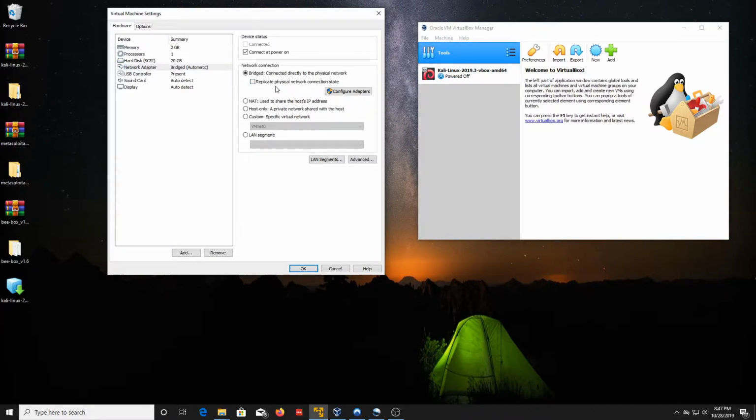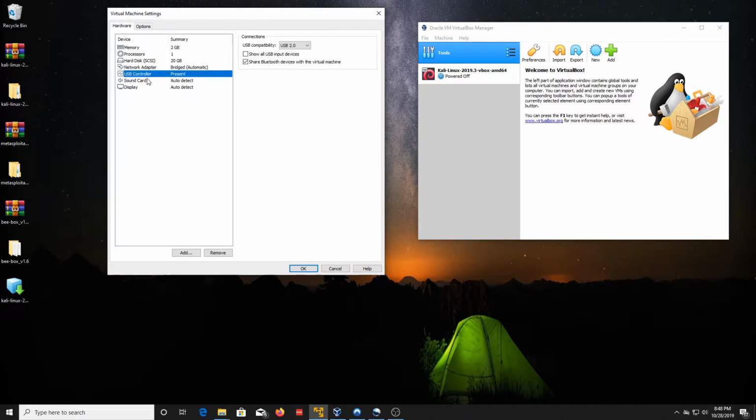So what you want to do is come in here and hit bridged. And leave it at that, and that'll actually use your host system's connection type. So it'll be a wired connection to your host, but it will not share the host IP address, so it will have its own IP address, which is very important, especially when you come into testing, scanning, and all that other stuff. You're going to want to make sure it has its own unique IP.